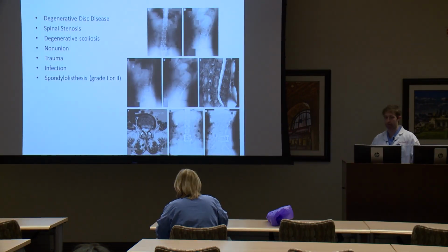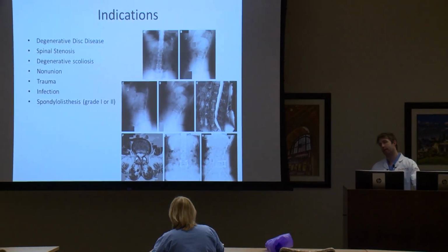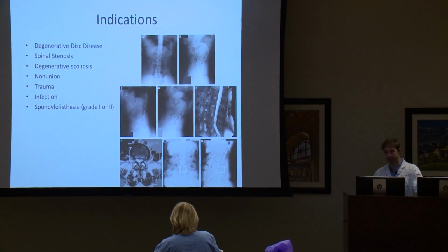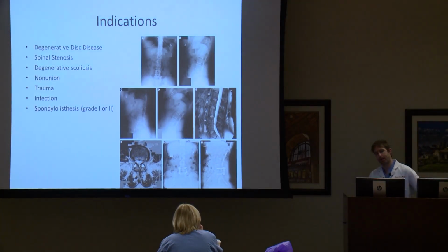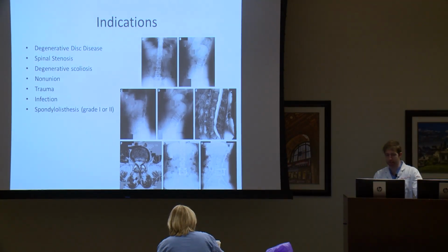And so I briefly touched on it, but there's a lot of reasons to do it. For degenerative disc disease, it's probably number one. And also spondylolisthesis, or slipping in the spine, as well as deformity. You can do it in spinal stenosis. As I said, degenerative scoliosis is a really good one. Non-unions, and we'll talk about that because of the amount of cage that you can get in there. It certainly provides you with a large faceplate for fusion across two bony surfaces. Trauma, and then infection. Infection is probably the lowest, just because we attempt to avoid certain things, but it could bail you out if you needed it.